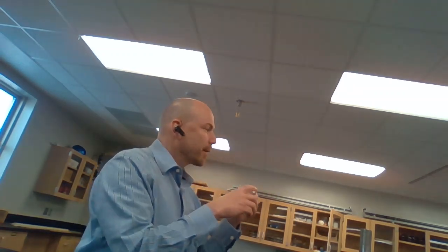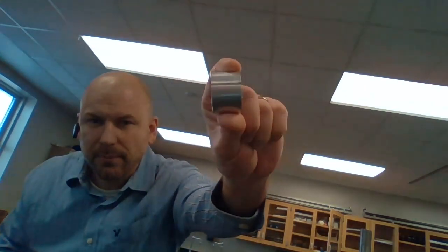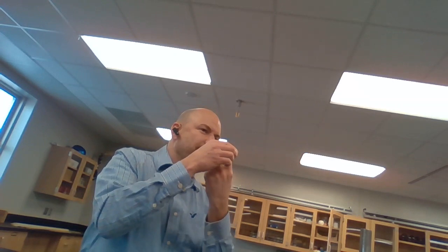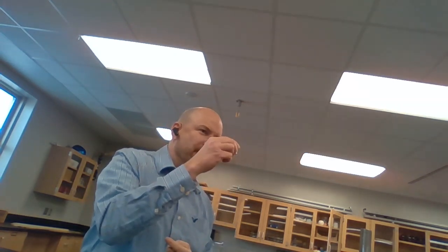So JP, if there was a hole in that magnet and you had something made out of that coil that you could fit in there, would it still shoot out? So like if I drilled a hole through there. Yes, there just needs to be a whole circuit. This one is a cylinder with a slice out of it. So you've got to get a complete circuit. So the orientation of that, you have to always have it like that, not like this.